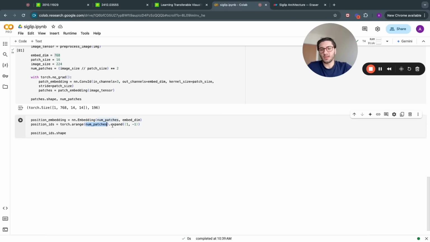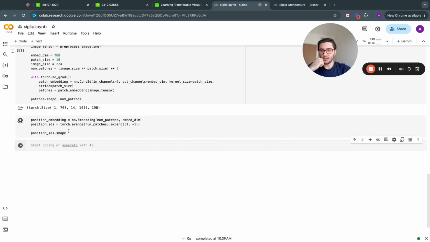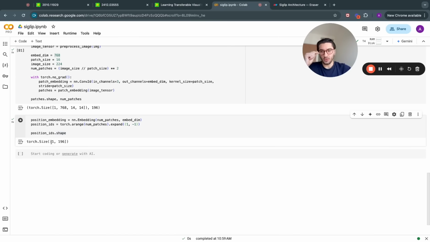And then we expand it, adding the batch dimension we need, because otherwise the transformer wouldn't be able to use them and it wouldn't be compatible with the rest of the patch embeddings. So we add this batch dimension, and then our position IDs now have the shape of 1 by 196, and let's see what it is exactly. So this is a batch size of 1 and it has 196 patches inside it.